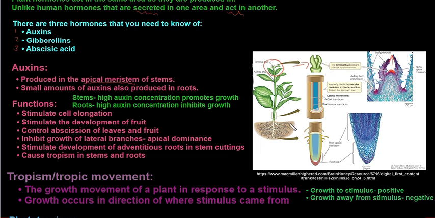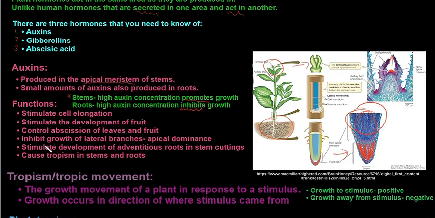Small amounts of auxins are also produced in the roots, the root apical meristem, which sits over there. Just below it, the tip of the root will be the root cap, and that just serves as protection for the apical meristem. So you'll also find auxins in this area. Looking at this green part here, it will make a bit more sense a bit later on, but with stems, a high auxin concentration will promote growth, whereas in roots, auxins have a different effect. A high concentration of auxins will actually inhibit growth in that region.